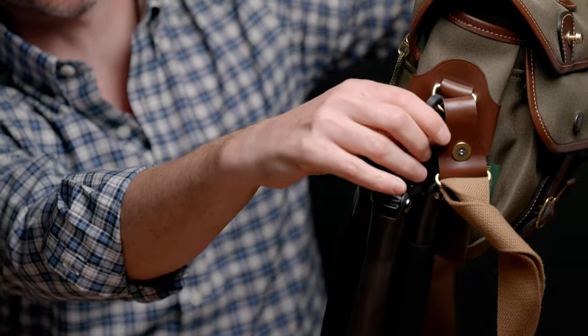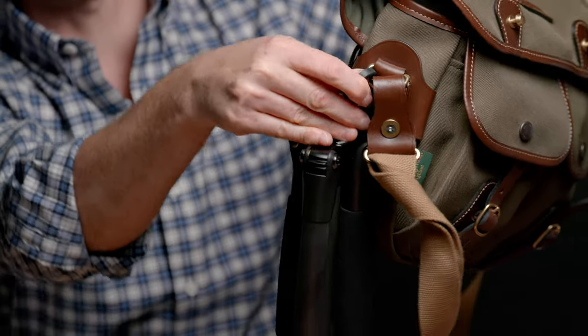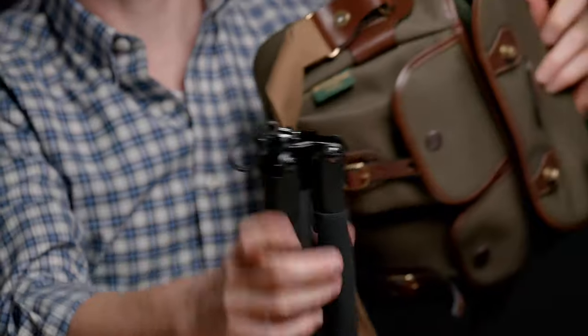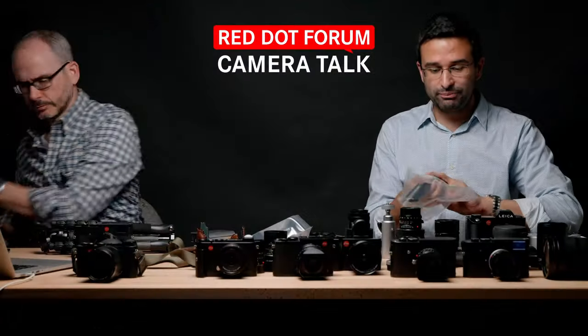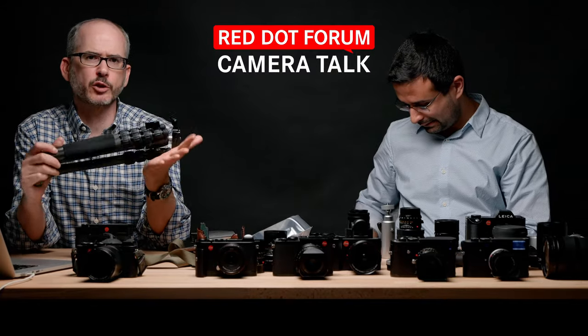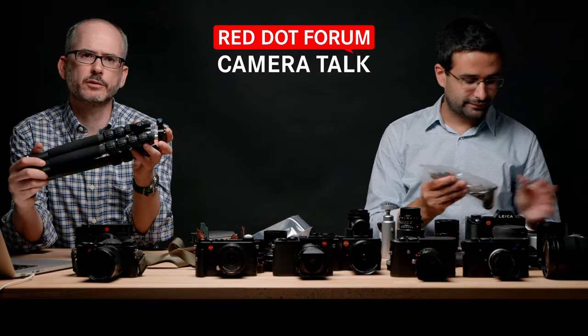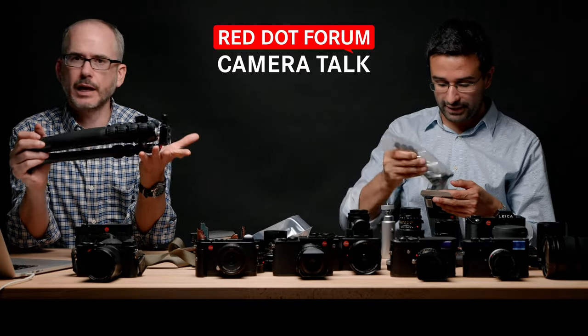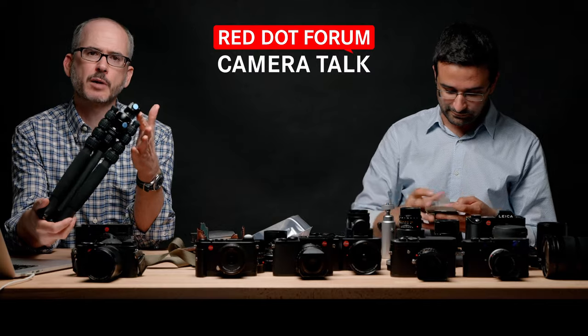So it's got a little snap connection here. People don't realize that with lightweight tripods like this one, you can do that. You can bring them with you and they won't get in your way. I think this one weighs a little over 2 pounds, so, like, one kilo. You could use that trick I did with the Union Street as well, putting them on the top. Absolutely. So this gives you some options here.